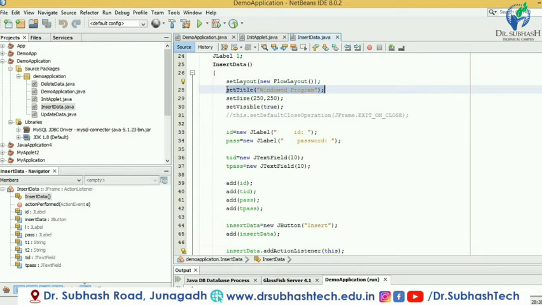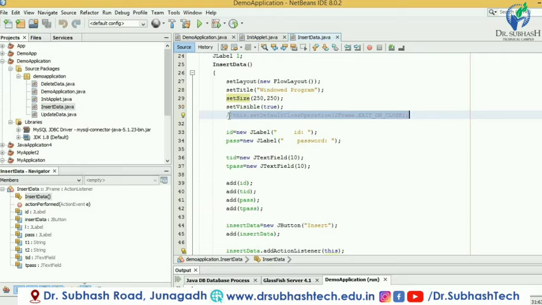Then I have set the title of the frame. Then I have set the size of the frame using the setSize method. Then this is the required method, setVisible. If you don't use this method, the frame will not be visible. So this is a must, and you have to pass the parameter as true, not false.